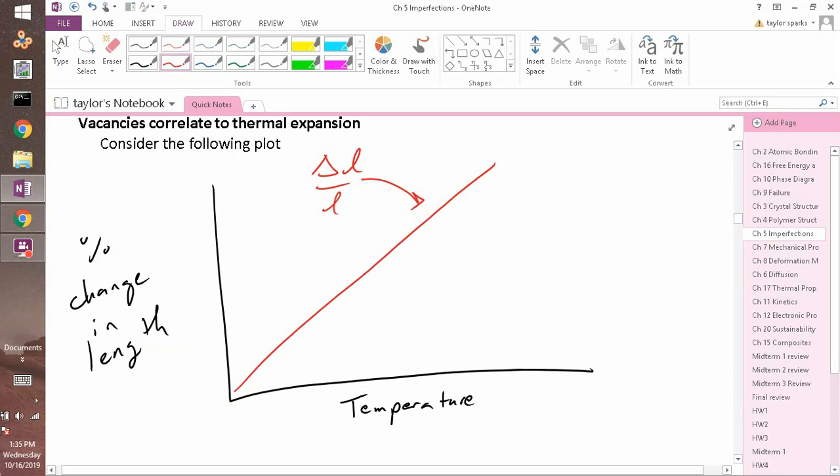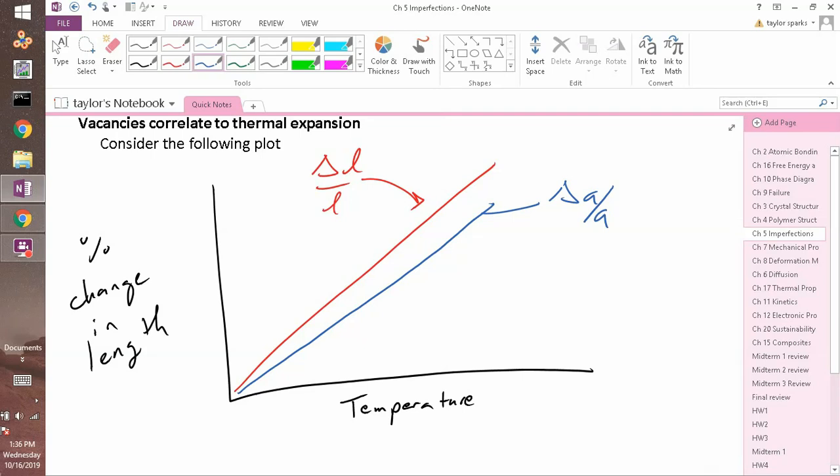And up till now in this class, we've said that the reason this happens is what? Somebody remind me, why do things expand? We have our potential energy well, and it's not symmetric, it's asymmetric, so the average position's getting further apart, right? So it's lattice expansion. Literally, when you heat this up, the atoms spread out a little bit, most materials. So there's actually something else to it. We have been skipping this up until now because we didn't know what vacancies were, but there's actually this happening. This is delta A over A. So that's your lattice parameter expansion, right? And it's dominating. It's by far the most important thing here that leads to thermal expansion.